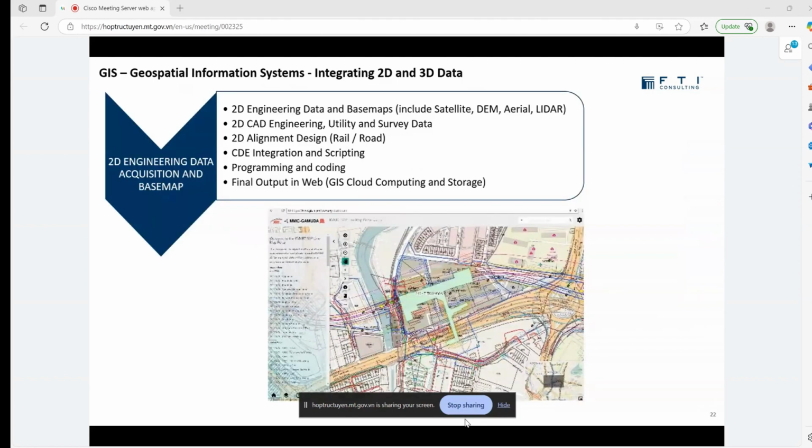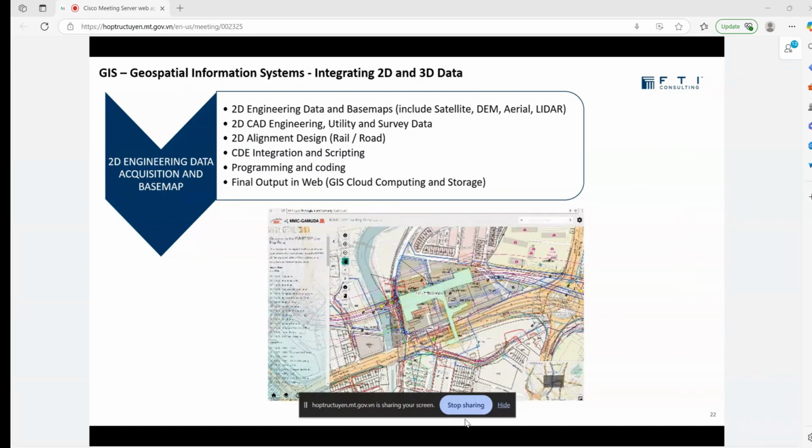So you can have all of your 2D data in the GIS platform. It is all location-based data, so you can see the alignment, you can see the station locations, you can see the allocation of land acquisition, you can see the existing land boundaries if those things are available. And then you can provide that information across the web. So teams that are working across this project, whether they're in Hanoi, whether they're in Ho Chi Minh, whether they're overseas, they can all have access to the same information at the same time. And they're not relying on sharing CAD files and sharing information.